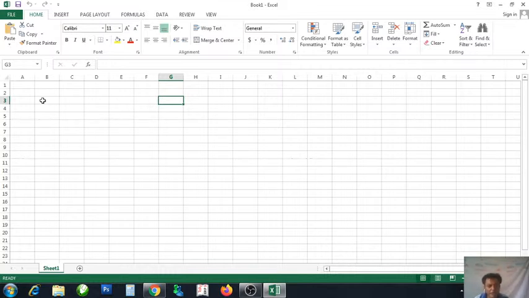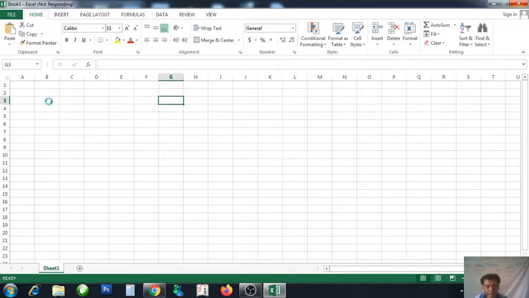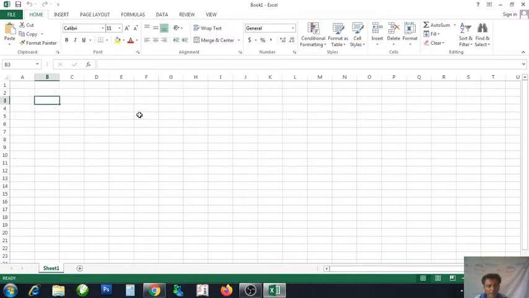As we told you, we need some numeric data to create a chart. Just a moment, Excel is not responding. Okay, now see, we will write student names, or just write Name.